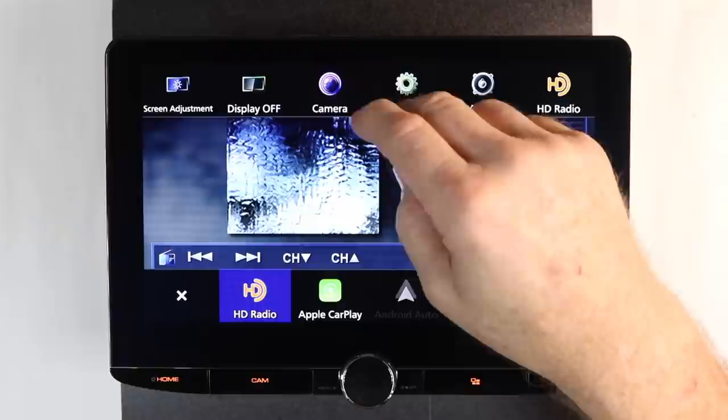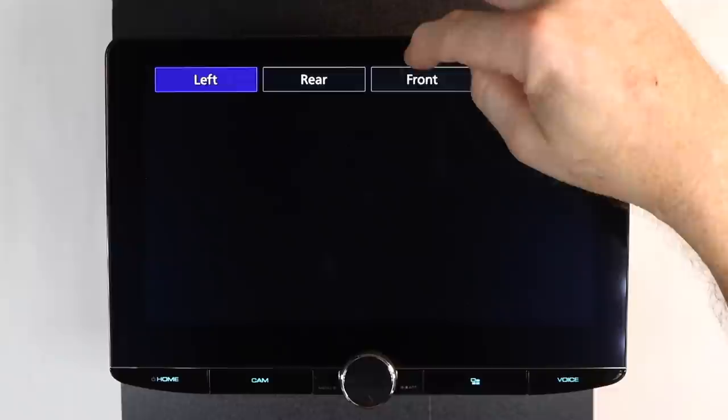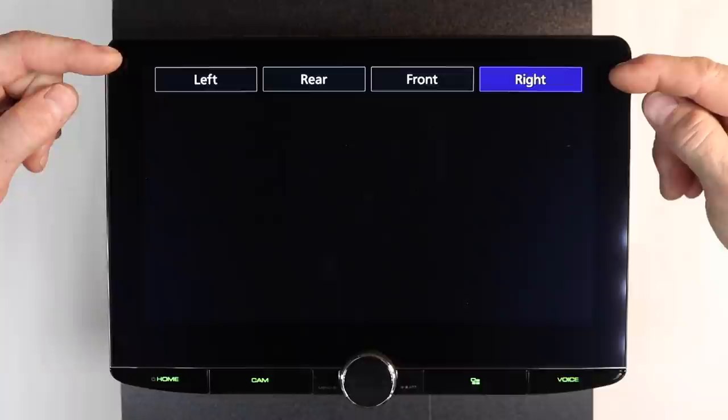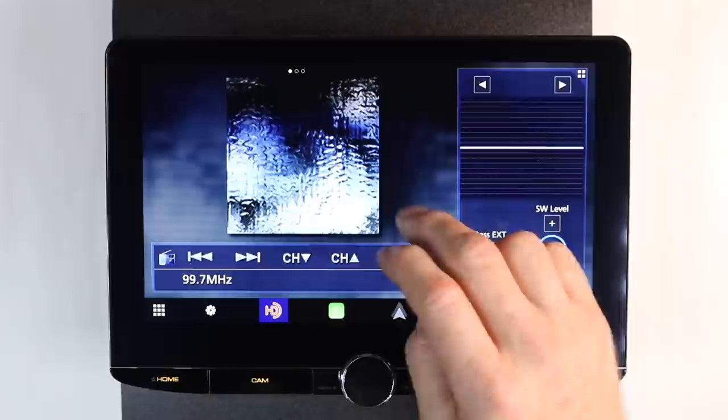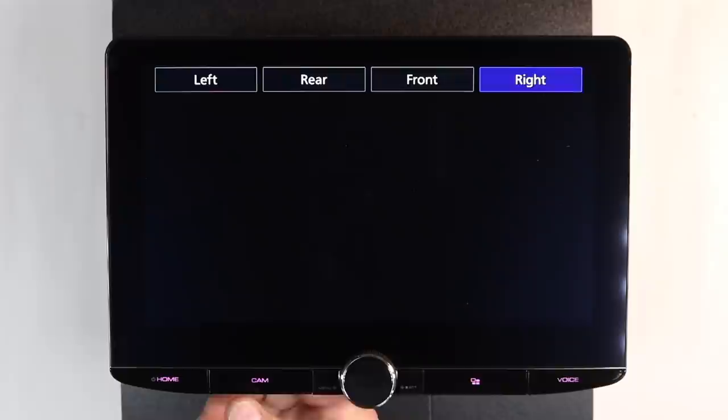Here in the camera mode, we can select what we want it to bring up. Left, rear, front, right. And if you'll notice, the left and right are located on left and right, so that as you reach out to the screen, if you're tapping in these two corners, you know it will bring up those cameras. It's something you can do without being too distracted about. When you're done, just tap the screen and it'll go away. Now there's also a big cam button here that'll do the same thing. Tap it again, it'll go away.